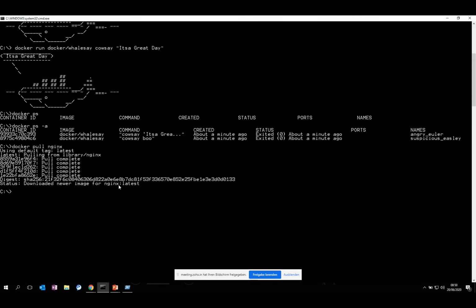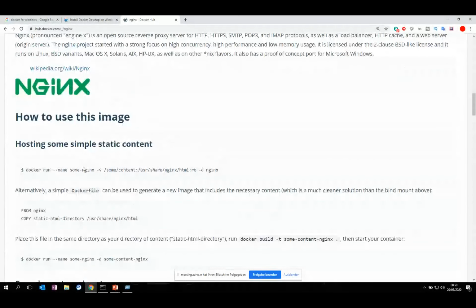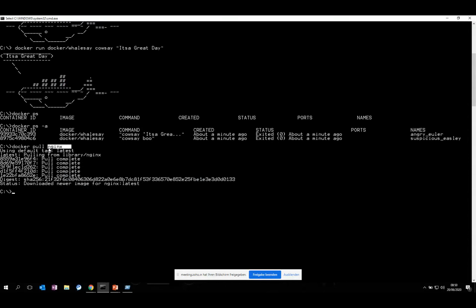All right, so what do we do next? Docker pull nginx. Now this is a web application. How do you host it like a web server? How do you do Docker run? There you go, it's right here. Docker run --name, and there's some kind of content inside this. So what is this doing? This guy here has just created nginx. What is nginx?